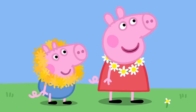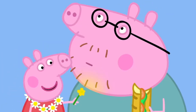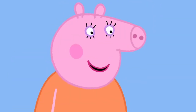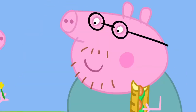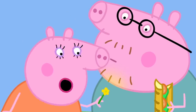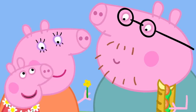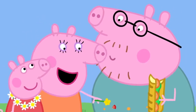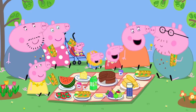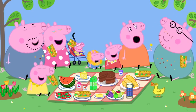Rawr! Ooh. And I know a trick to see if you like butter, Daddy. Really? Yes, you do like butter. Oh, I do. That's very clever, Peppa. Can I try? Mmm, yes. Daddy also likes eggs and tomato, cheese and cake. Wow! How do you know all that, Mummy? Because he's got bits of egg, tomato, cheese and cake all down his front. Ho, ho! Daddy Pig loves picnics. Everybody loves picnics.